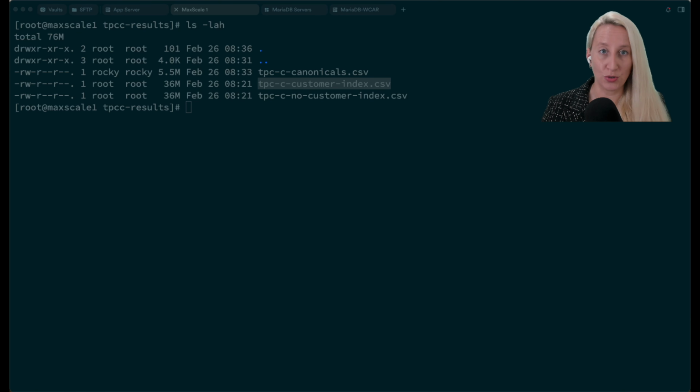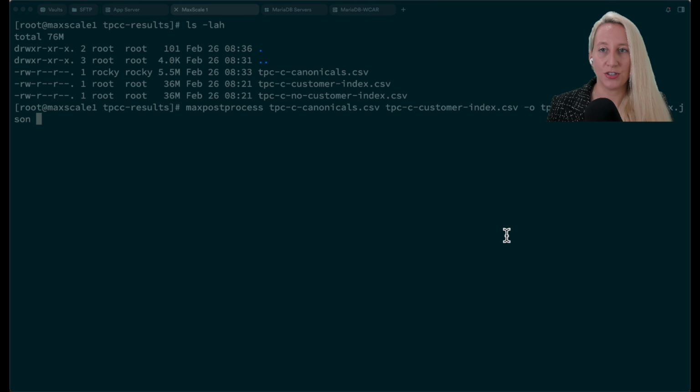Now to visualize that, to use our visualizer, first I have to run some processing of those files and convert it into a JSON format. So here I've got Max post process, which is the application that's going to convert this for us.